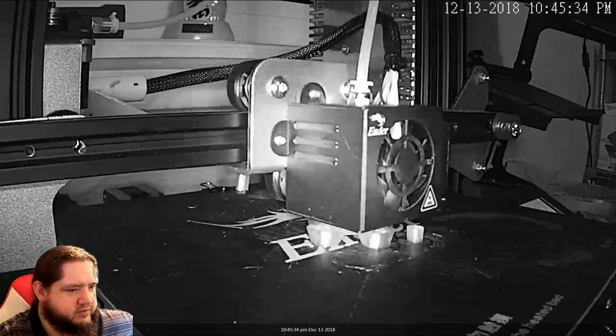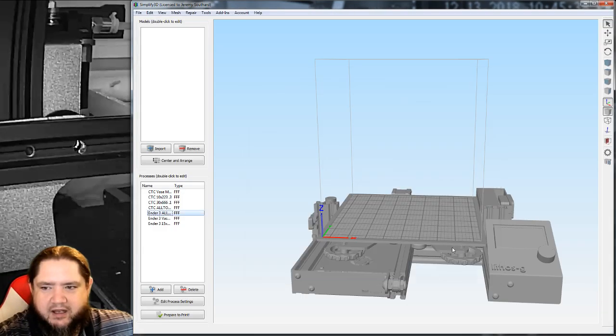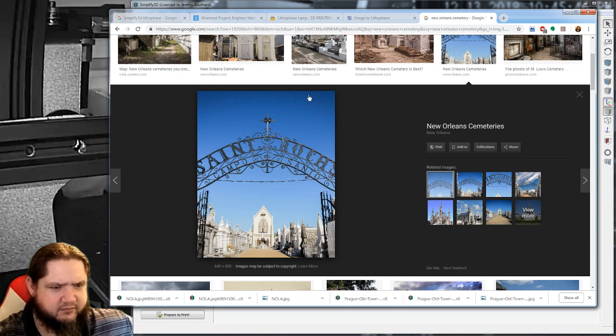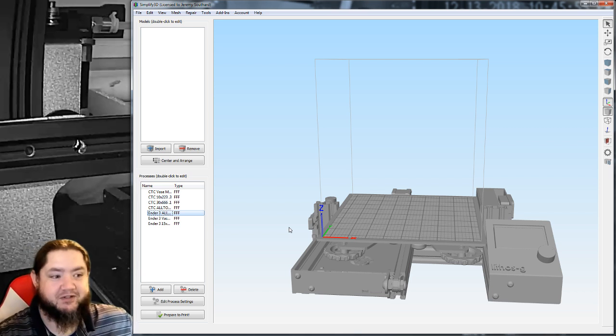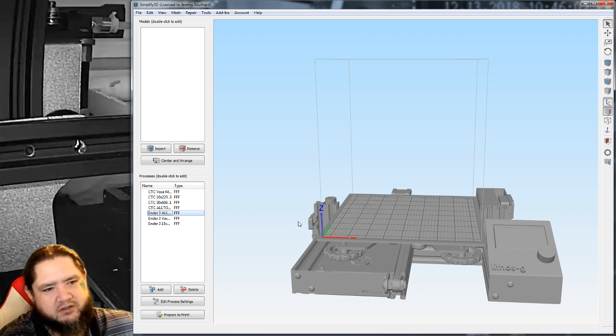The printer's working mostly again, and we talked about the lithophane prints, going from an image. Converting to the model using the website and looking at the slicer settings, and then Tiger mentioned that it looked backwards, and sure enough it was. Let's see, Tiger says the front fan is for the heater, the side fan is for part cooling. Okay.